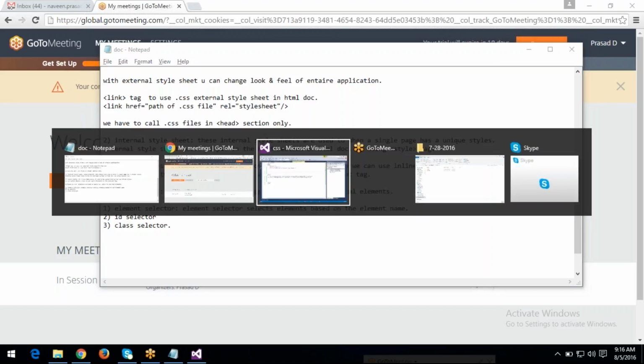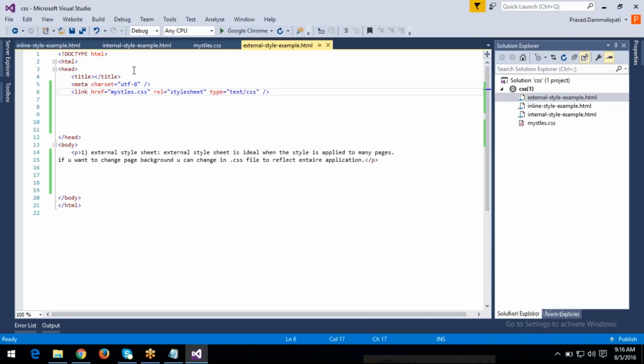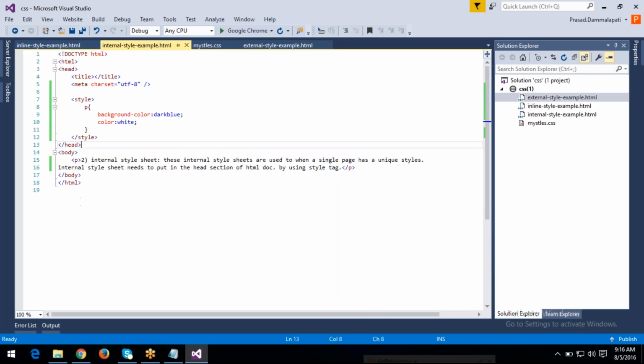Okay, so for example, already here one example is there. Okay, internal style sheets. In internal style sheets we have written CSS properties for the paragraph by using the element name. So this is the paragraph. By using the element name we have written CSS properties, background color and text color.